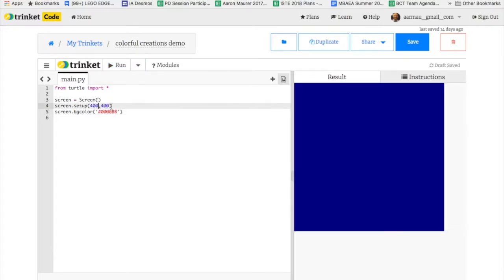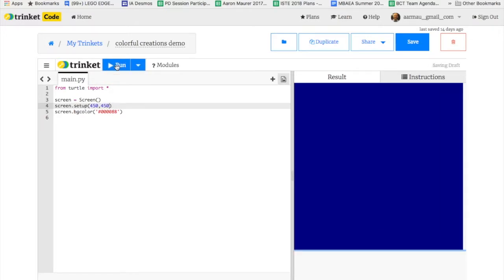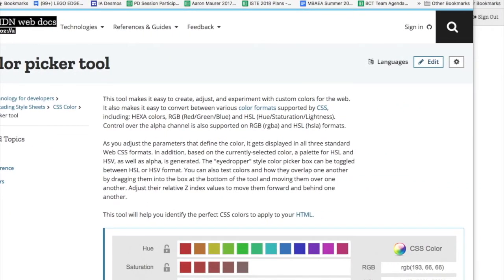And maybe I want to make this a little bit bigger for the sake of this video. If I make this 450 by 450, there it is. It's much bigger. So once we've got that rocking and rolling, you can start to play around with all sorts of different colors. There's another great tool by Mozilla, this color picker, that allows you to pick any color you want.